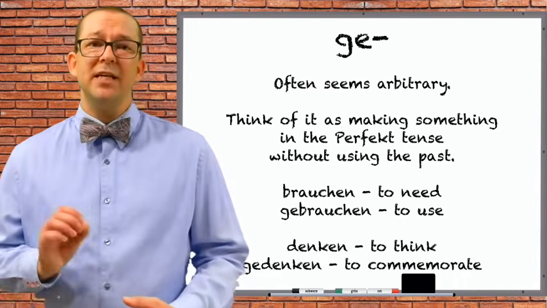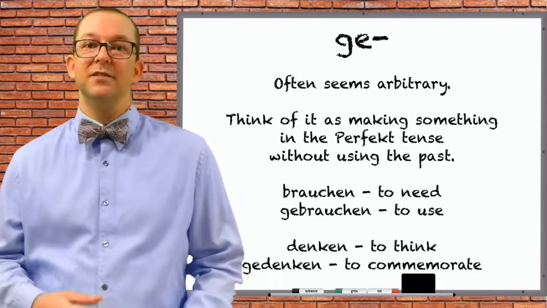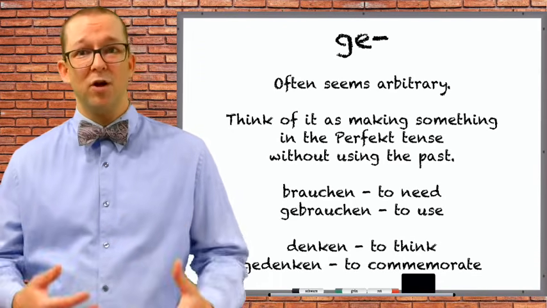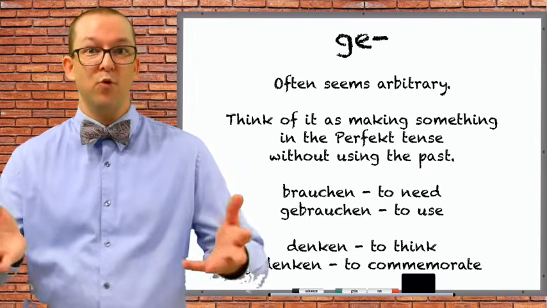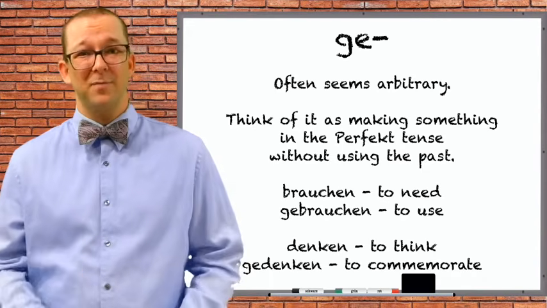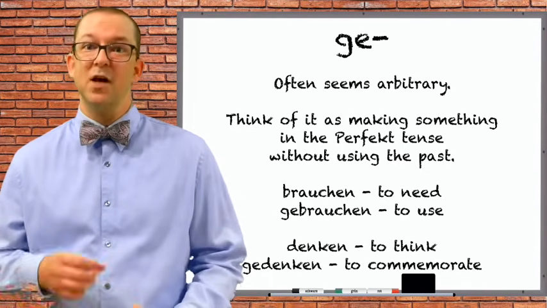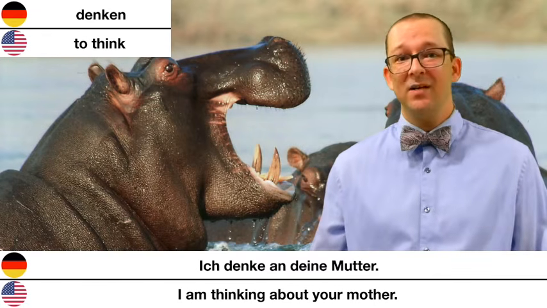Next up is ge, which is by far my least favorite prefix because the meaning seems to be completely arbitrary. It's like the Germans ran out of prefixes to use, so they just threw all of the other verbs into this category. Luckily, this isn't nearly as popular as some of the other prefixes, which have more definite meanings. Denken and gedenken are worse.